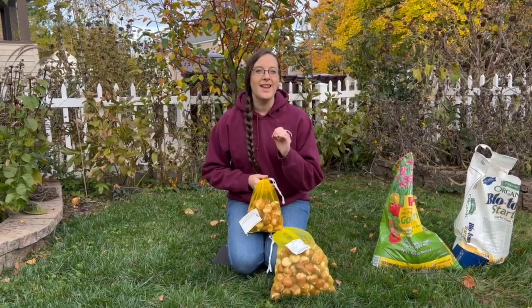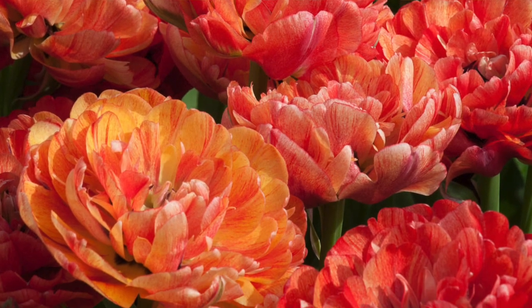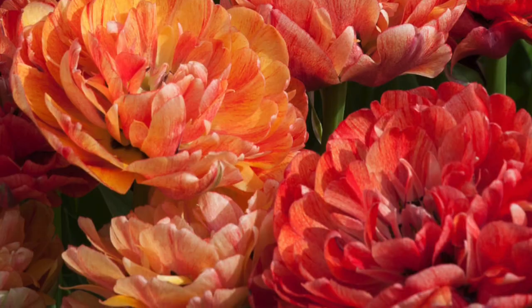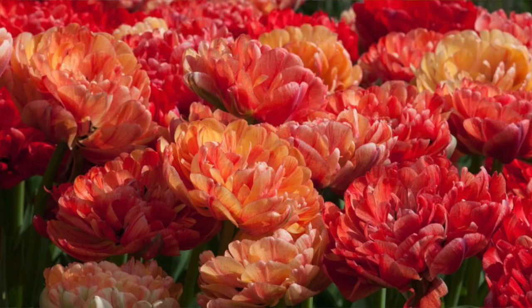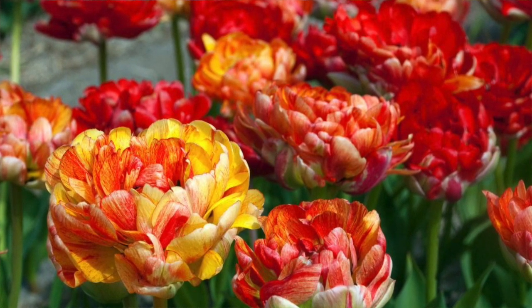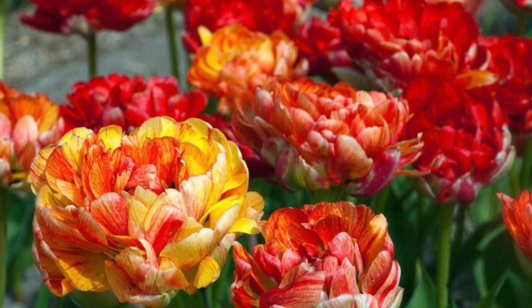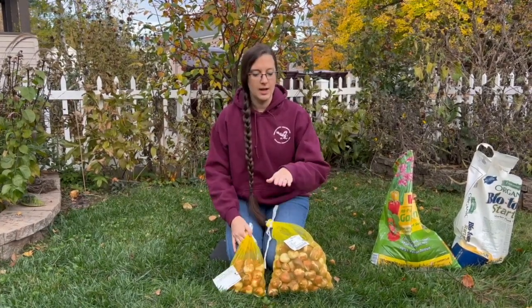The Moris Gudanov bulbs are those doubles that we love. Ryan loves doubles. They are orange and, or like a peach color and a red color. They can come in both streaked petals or just bold straight petals, but they're doubles and they're very thick and voluptuous and wonderful. Now these get 18 to 20 inches tall, so they do get pretty tall when they're up from the ground. Nice big bulb, double bloom shape.